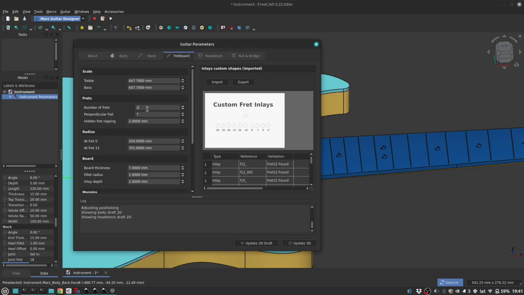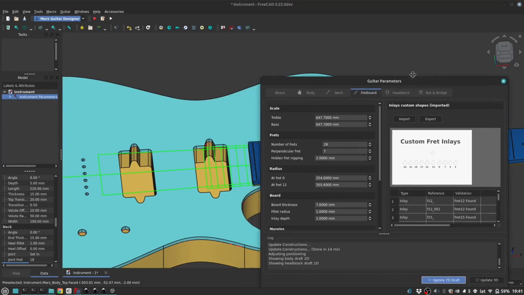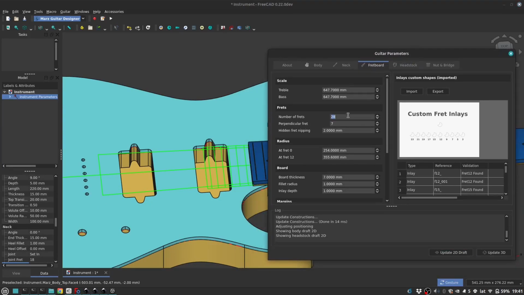For example, what happens if I say 28? I will see immediately that it will be fast. So we can just do the changes here. Okay, it's okay. Then we can generate 3D. It will be updated. Good.